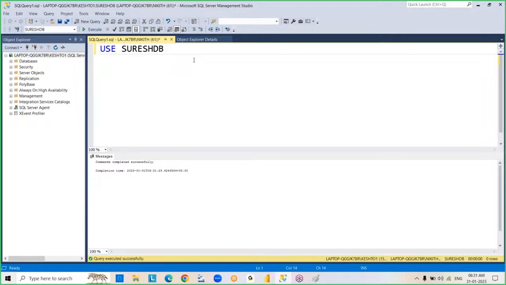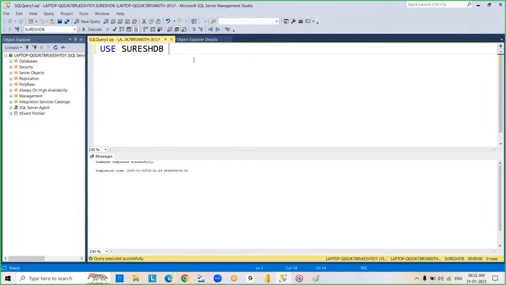So coming to the next scenario, the installation related scenarios I discussed previously. Like, who is going to install SQL Server? DBA. DBA is going to install SQL Server. After completion of the SQL Server installation only, we create the database.